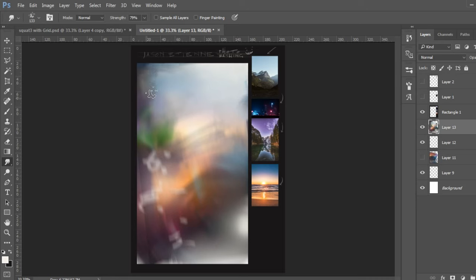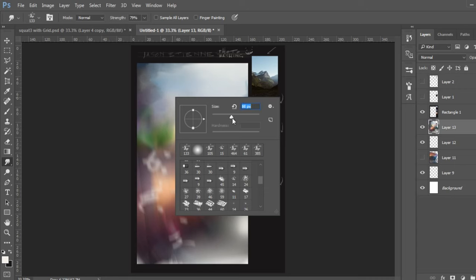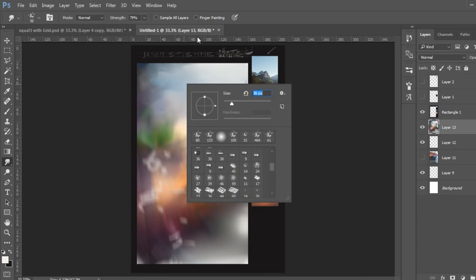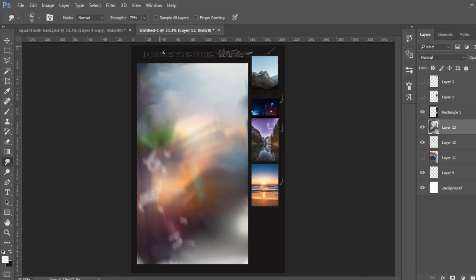Now it's always good to start with your background, so that's what I'm going to start with here. Again, I don't quite know where I'm going to go with this, but I'm just going to enjoy the journey.